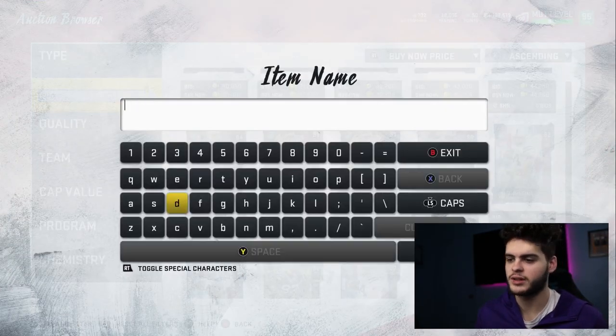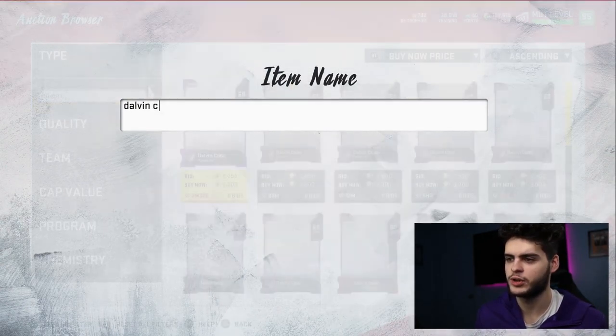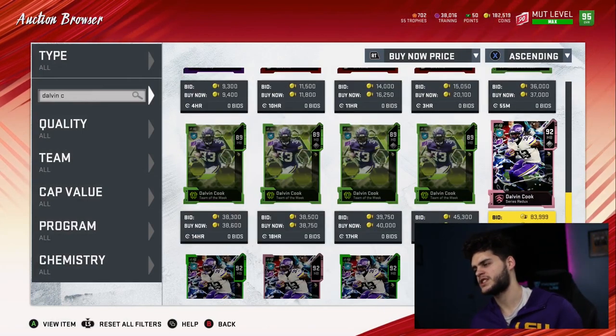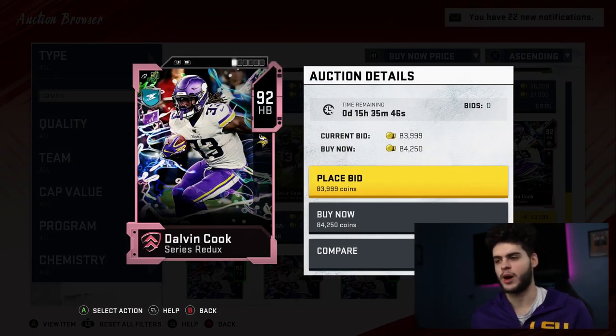And coming at number one on the list. Now, a lot of other guys could have deserved number one here, but I really like this card. I think this card plays really well, and that's Dalvin Cook. Dalvin Cook, Blitz Redux. I just saw him for 67K before. Remember, these prices are kind of weird because they're not like the most openly available cards all the time. So just make sure you're checking the block before you buy one of these cards.